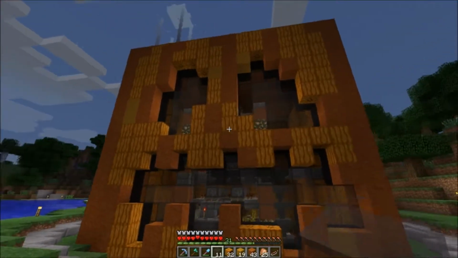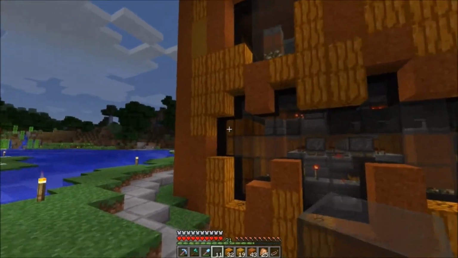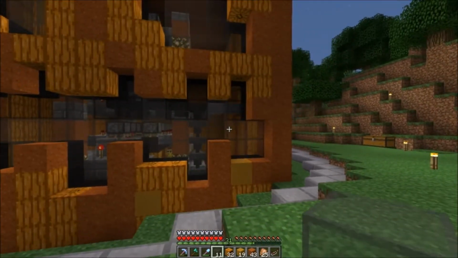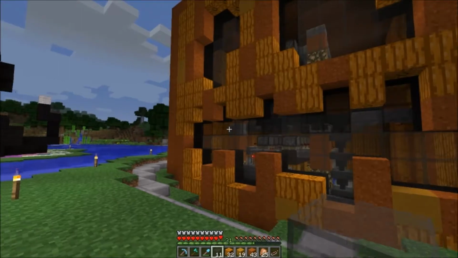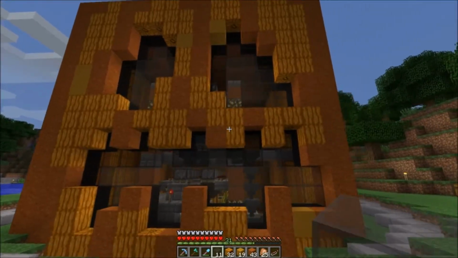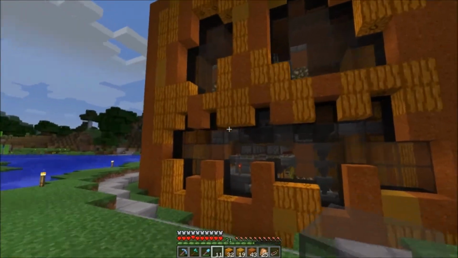Now you might have noticed during the time lapse how I was laying black wool. My original concept had black wool around the edges, and then all the stained clay was inset by one. Well, 2, I guess you could say, and so it gave it a more 3D appearance in the mouth. And I regrettably couldn't get that effect.